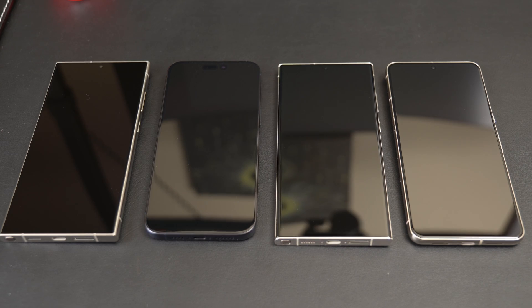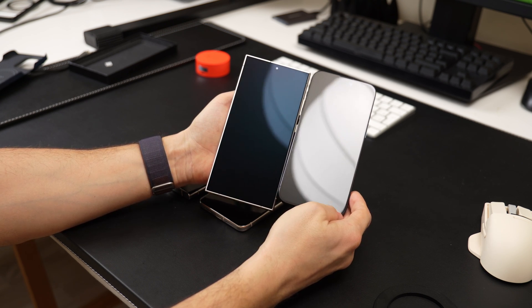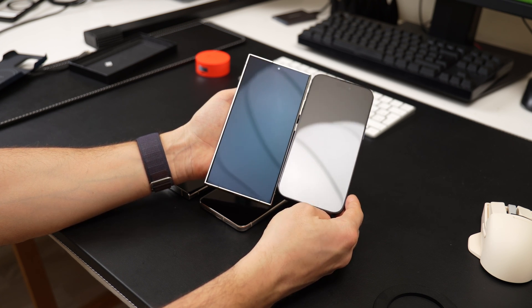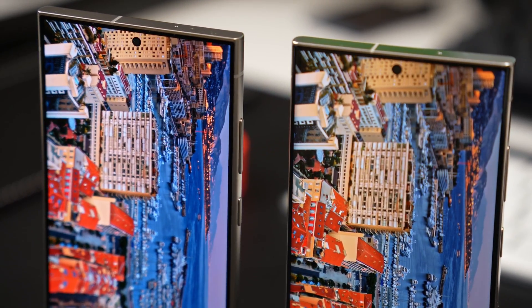The smartphone screen this year impressed me so much that I no longer feel the desire to use other devices. There has been a very unusual situation with the screen. You already know about the anti-glare coating — currently this screen has no competitors on the market. Under direct sunlight or other light sources, there are practically no reflections or glare. However, Samsung changed not only this in the S24 Ultra screen; they altered the color reproduction and contrast. Previously, Samsung smartphones were known for their vividness, distinct from everything else on the market.